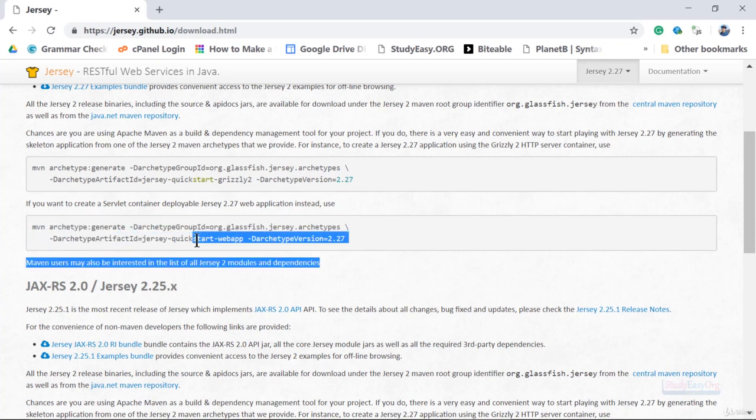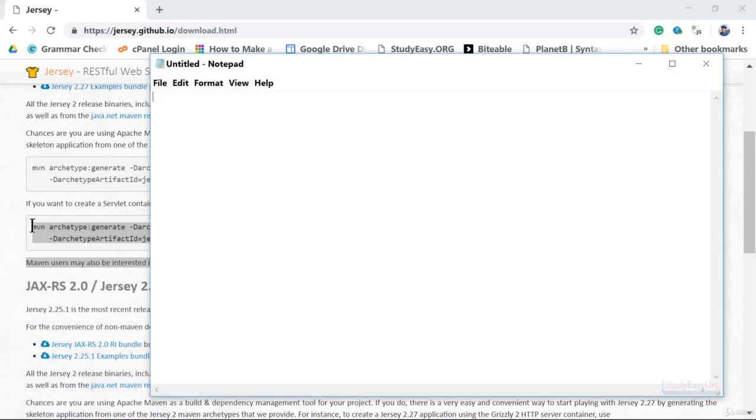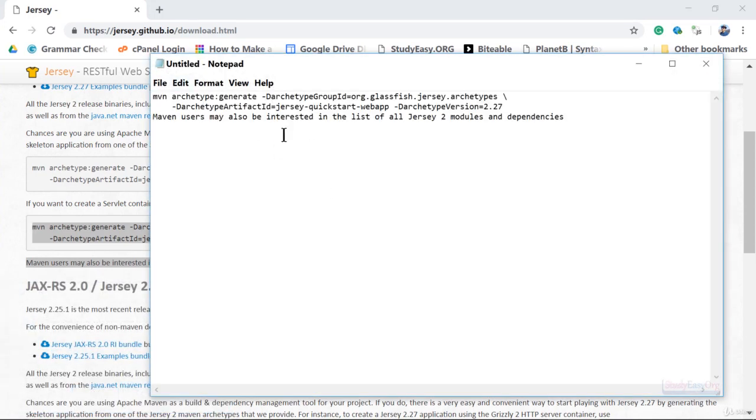Alright, so for example we copy this particular part and let me open Notepad real quick and let me paste the command in here. If we check this command properly, then definitely we can easily make out that we have a couple of pieces of information in here. For example, in here we have the version, we have the group ID, and we also have the artifact ID.